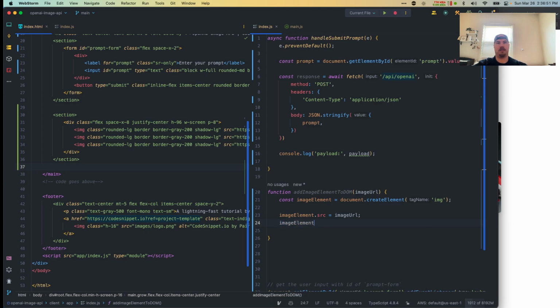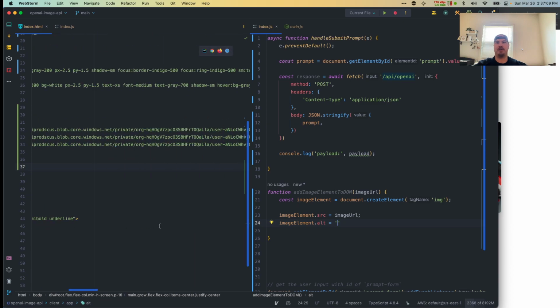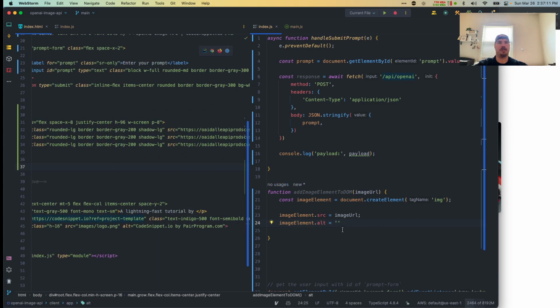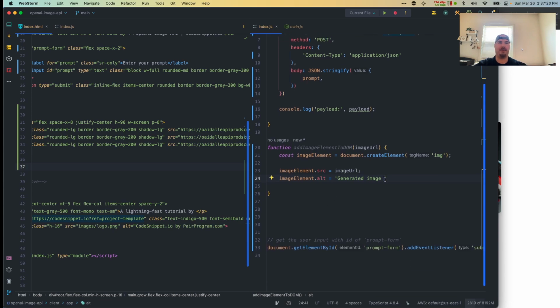And we can set the alt attribute to be, I mean, we could set this to be the same thing over and over and over. That's probably not the best practice for accessibility. So just because this is a pretty lightweight tutorial, we could do something like generated image, and then in theory, we could have a unique alt tag.